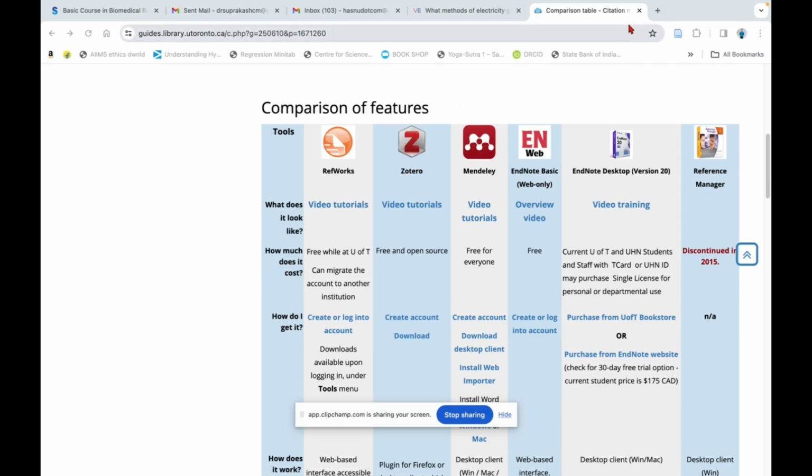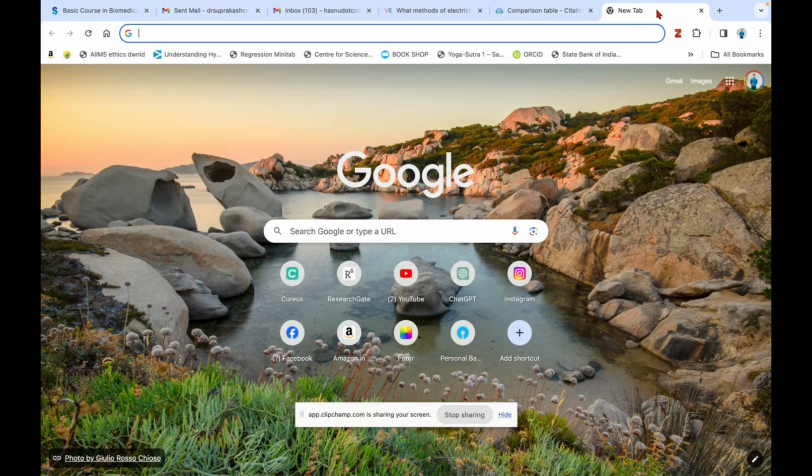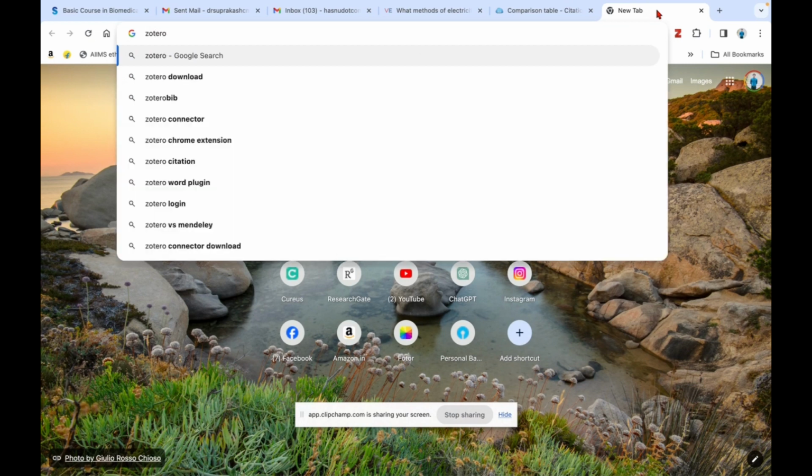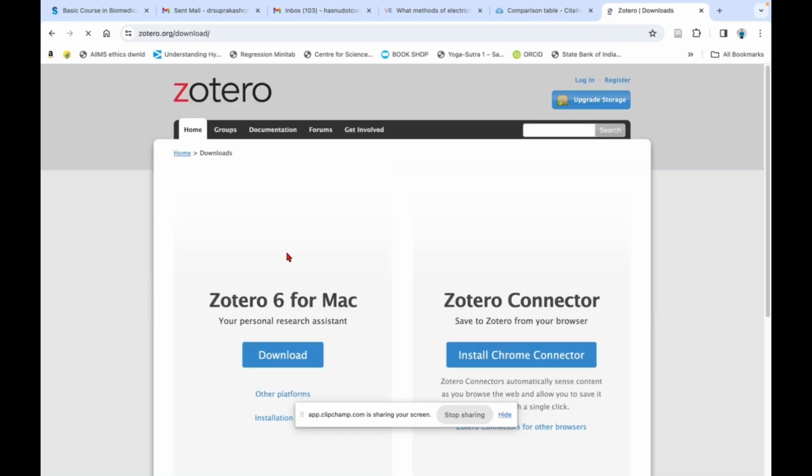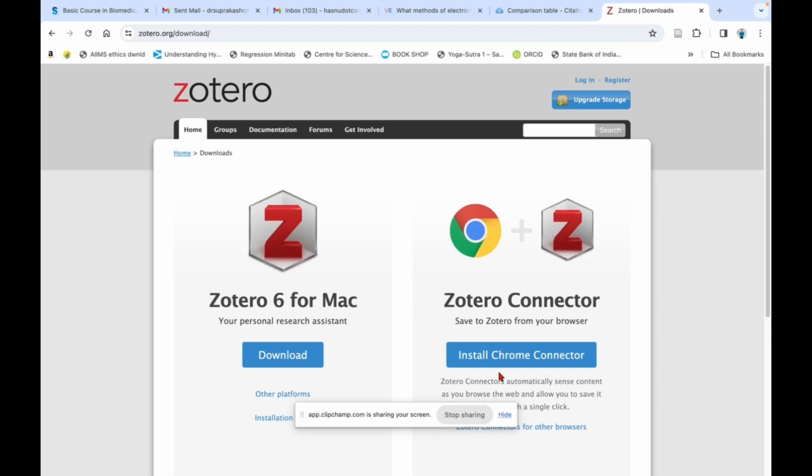That Zotero software is available on the website zotero.org. So here you can visit that website and download the different Zotero software.